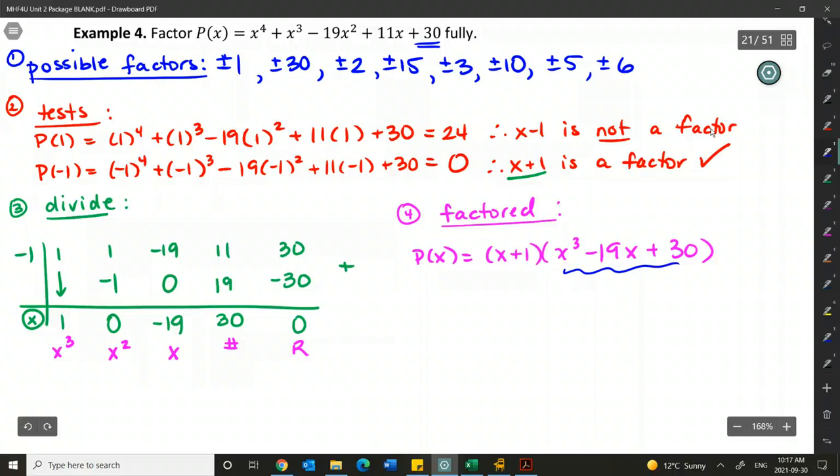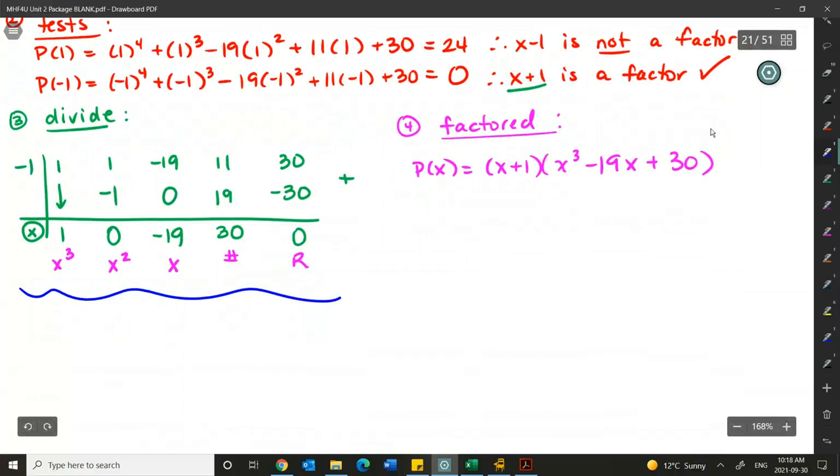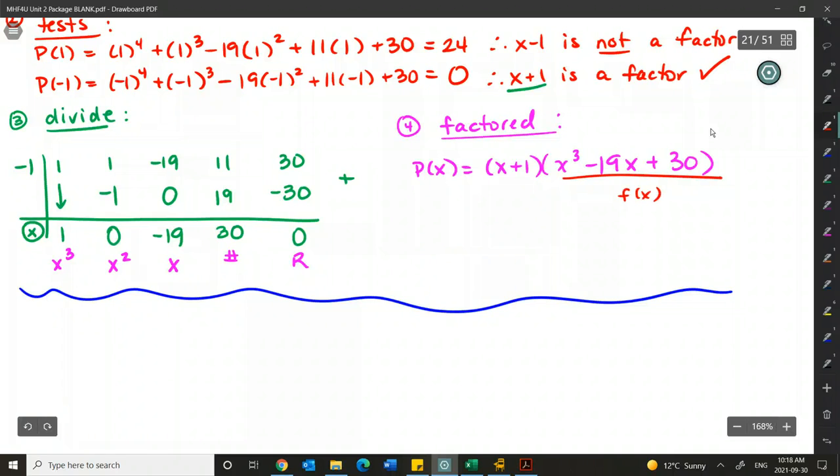Okay, this. I need to get this factored if I want this fully factored. So I'm going to look for a common factor. I don't have one. I'm going to look to see if I can factor by grouping. I only have 3 terms. Can't do that. I'm going to look to see if I can do trinomial factoring, which I can't do with a cubic. I'm going to look for sum and difference of cubes, which this is not because it's 3 terms. So my only option is to do this process one more time, right? All right, so I am now going to factor this. Let's call this maybe f of x.